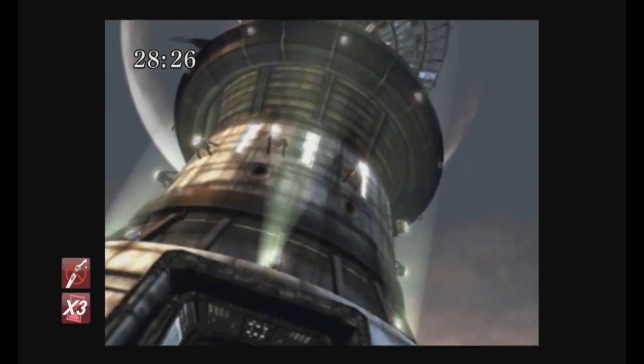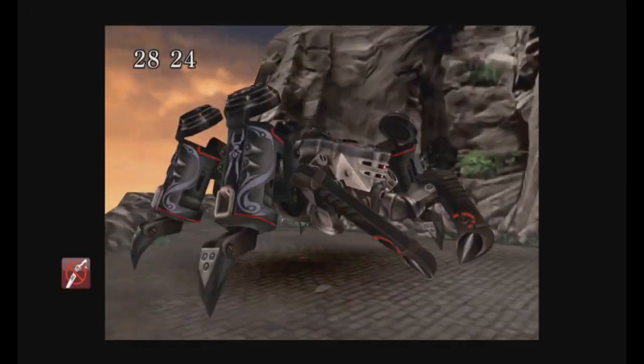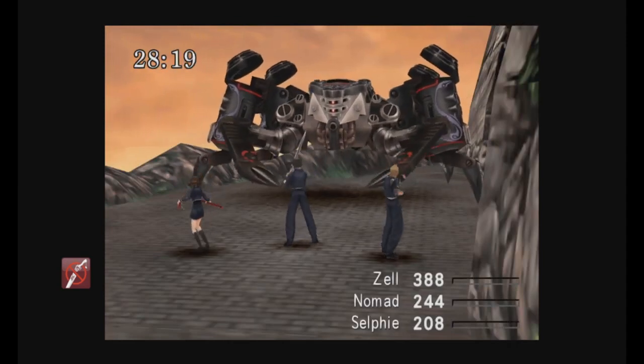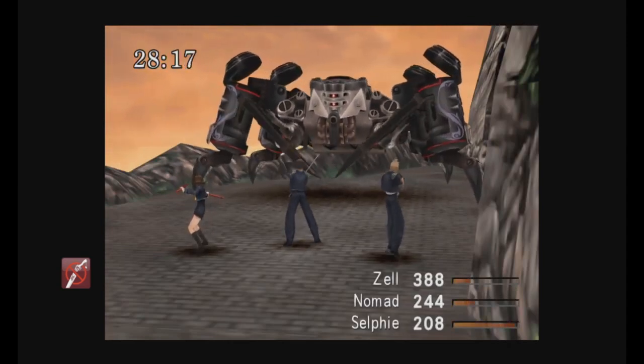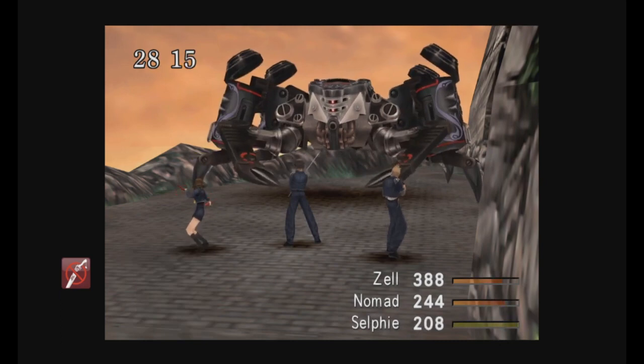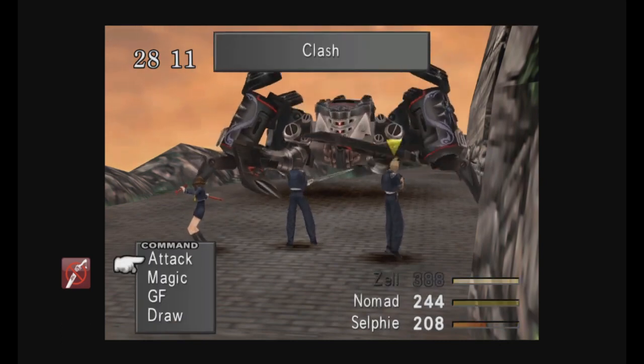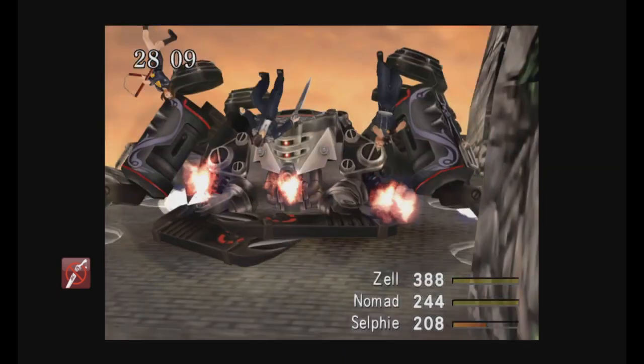If you remember, we had Biggs activate something, and this just so happens to be it. There is a timer to get out of town, not too big of a deal though. So the idea here is we have to attack this thing until we can run away. So we have to knock it down.